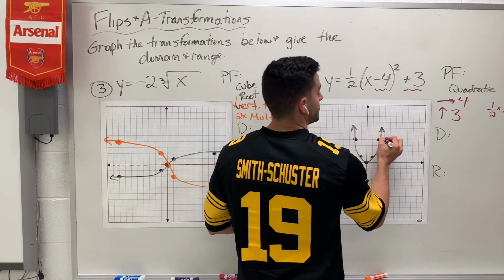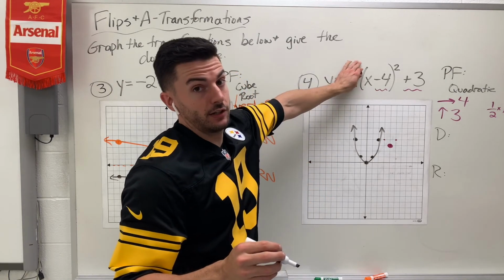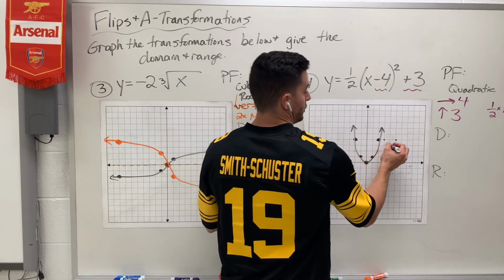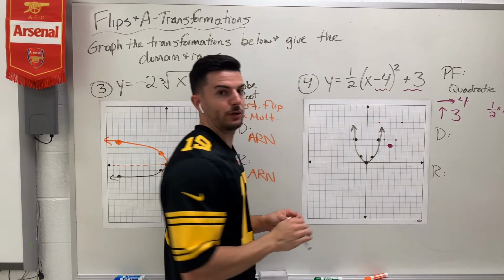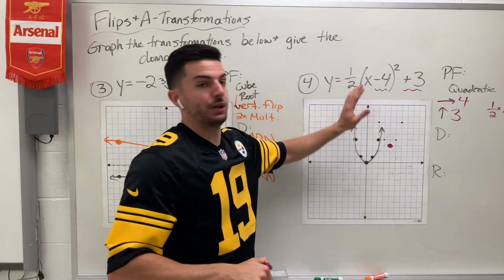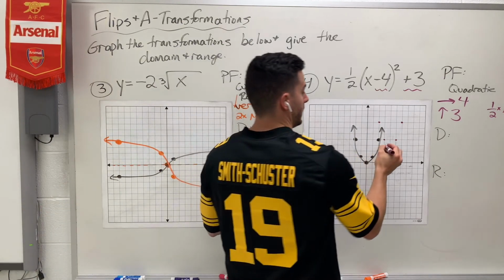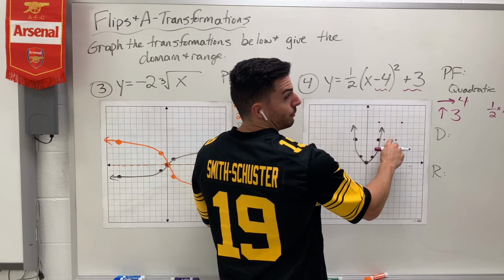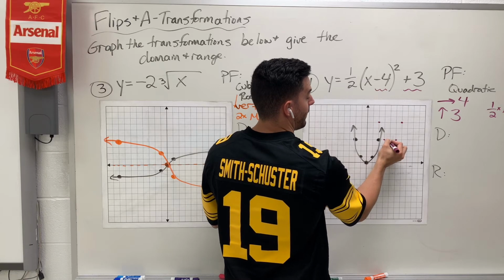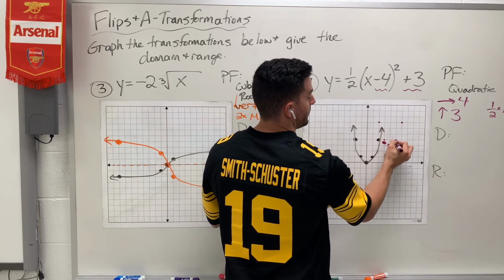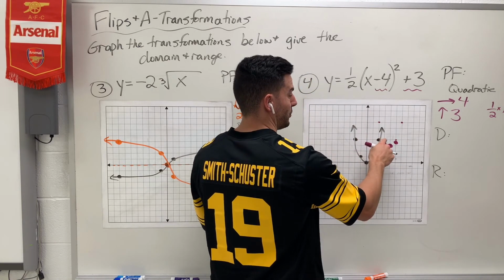And again, what you can do is draw little guide points for where it would be if it didn't have this 1/2 here. So you go up 1 over 1 to both sides, up 4 over 2 to both sides. That is what a normal shaped quadratic would be if it shifted there. But again, this 1/2 multiplier means I take my vertical distance and cut it in half from what it normally is. So these 2 points right here that I move up 1 and over 1, now I cut that vertical distance in half. So I go up 1/2 over 1. So it's going to be right in the middle of those, but you're not right on a corner, you're kind of between.